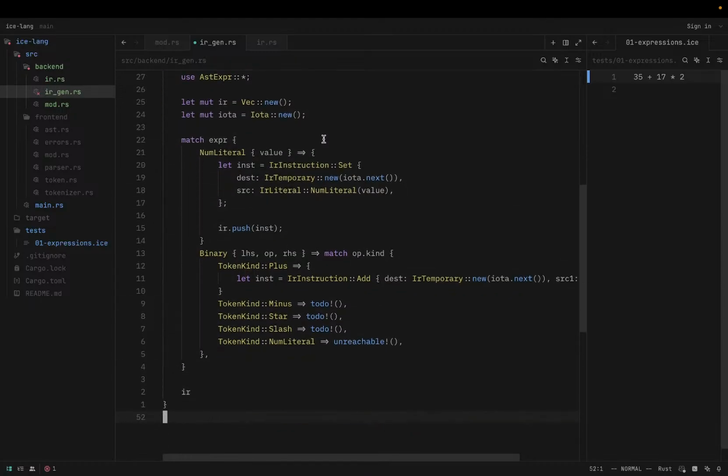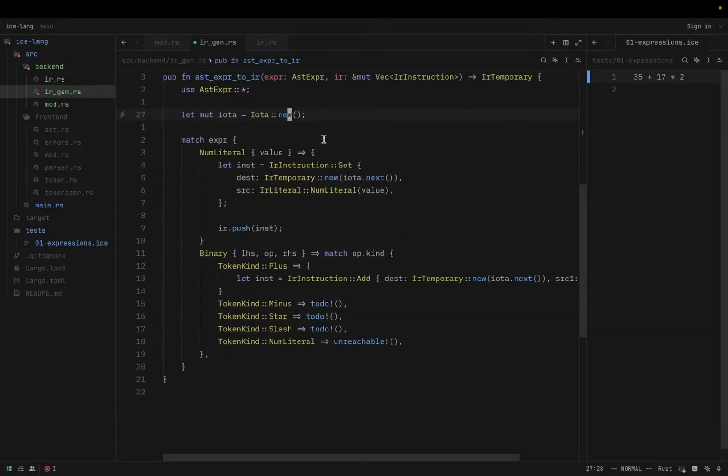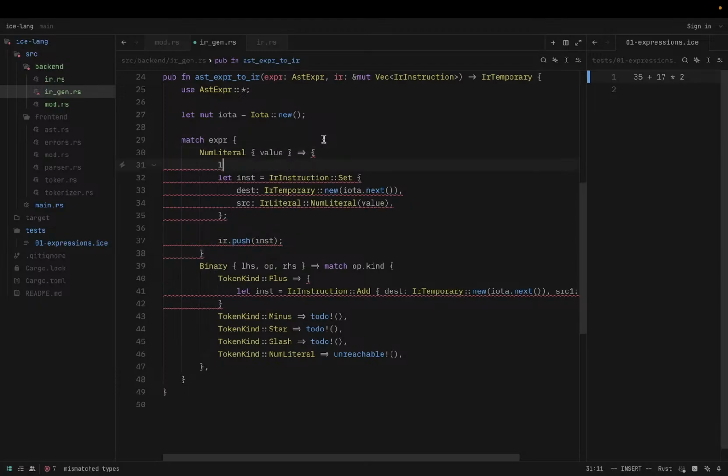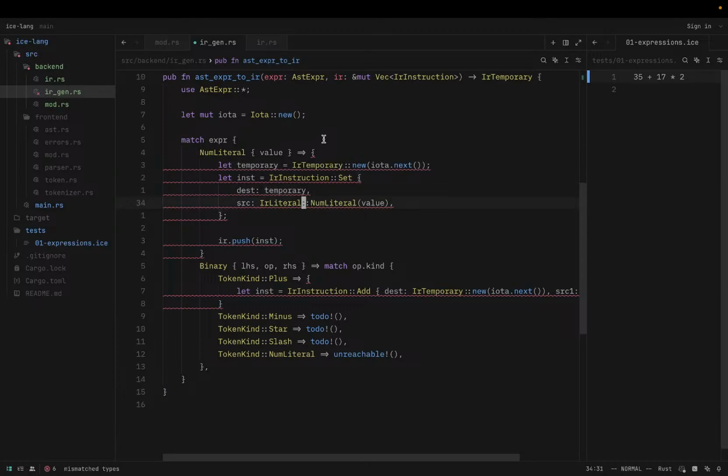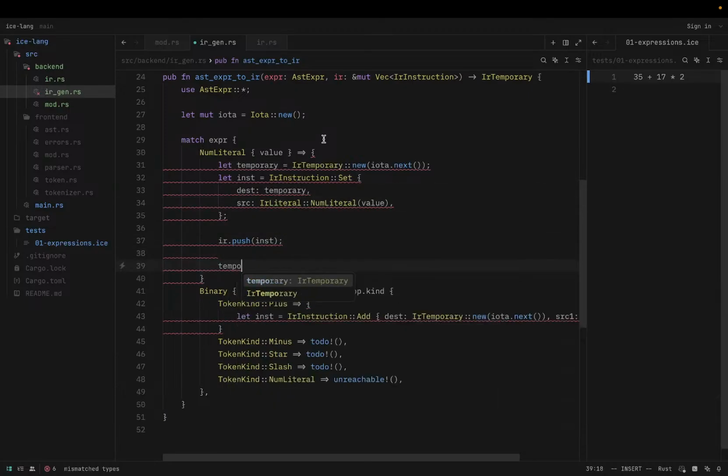So here we can just delete this, and we can delete this right here. It's going to mess up a bit, but yeah. Okay, so let's just say let temporary is, and let's say temporary. So we're going to return the temporary.